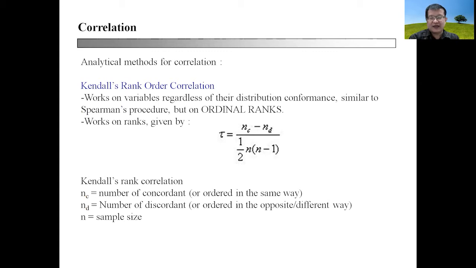Even though we know that there are ordered ranks or ordinal ranks, we cannot simply translate the relationship between the ranks, for example, saying 2Bs will be equivalent to 1A, and so on and so forth. So in this case, we can use Kendall's rank order correlation to calculate the correlation coefficient, as per the Kendall's Tau formula given on this page.